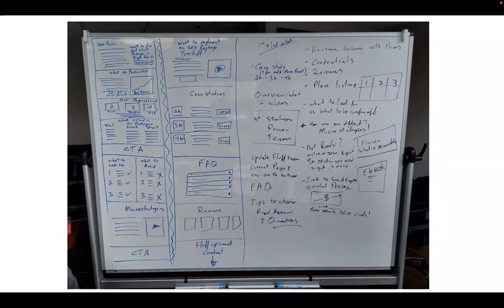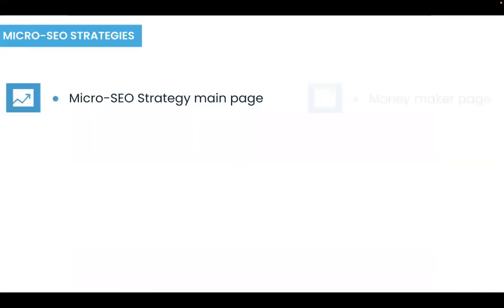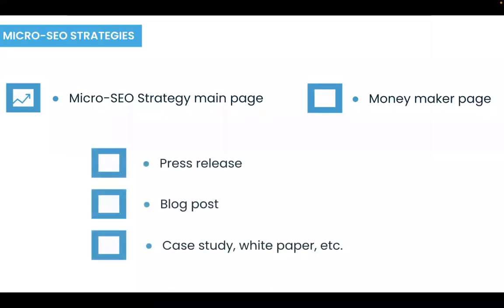Yeah. On that note, this process that we're showing here is exactly what we did for that pour spouts page, right? The pour spouts page that you see today came from a whiteboard exercise that looked very similar to the one we're looking at right now. Yeah. All right. We'll get back to the nitty-gritty of those micro SEO strategy tasks tomorrow. For now, these are the key components of a micro SEO strategy.